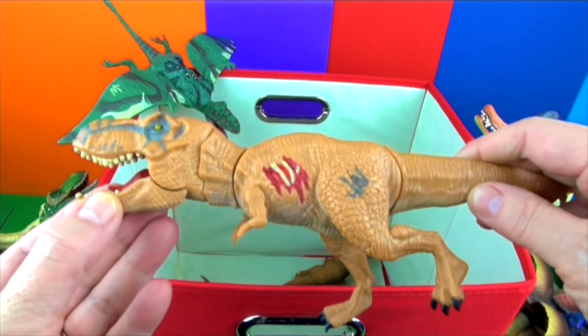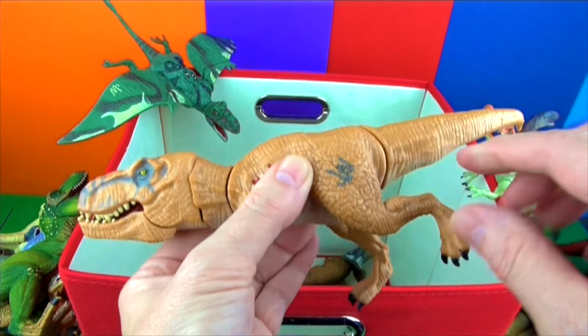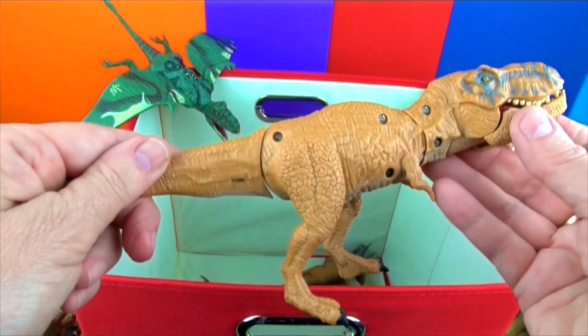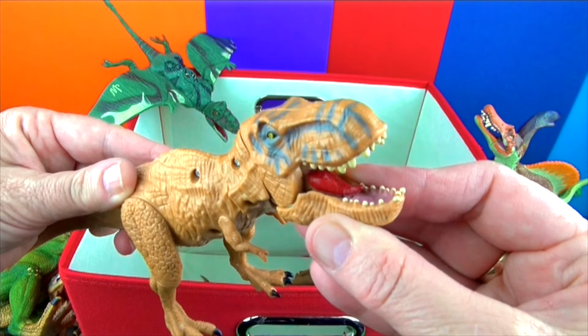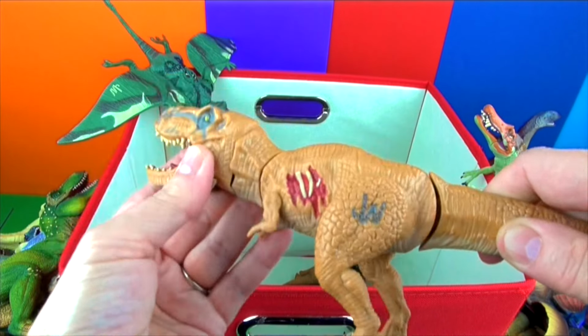This is the Jurassic World T-Rex. When you move the tail sideways, the mouth opens. Tyrannosaurus often fought amongst themselves over mates, territory, and food.